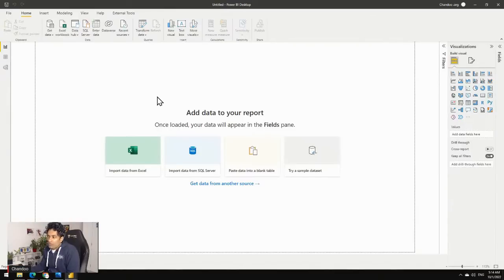I'm using whatever is the latest version of Power BI, but whatever I'm explaining, you should be able to follow along in pretty much any modern version of Power BI. So for the sake of this exercise, I have 2 CSV files. I'll quickly show them to you, and then we will load them up here. That way you know exactly what data sets we are working with.